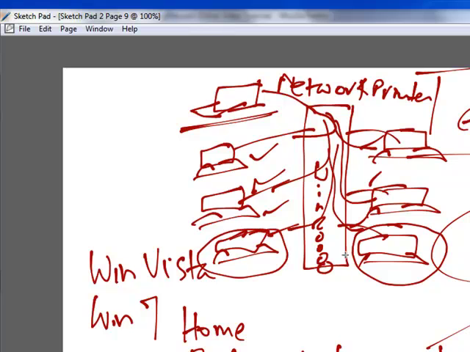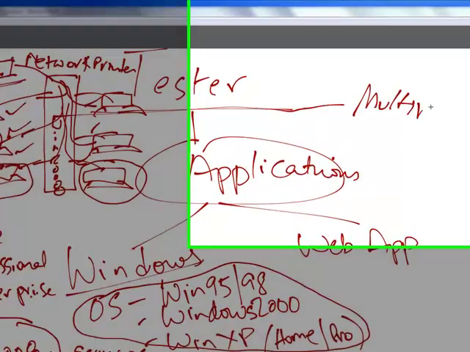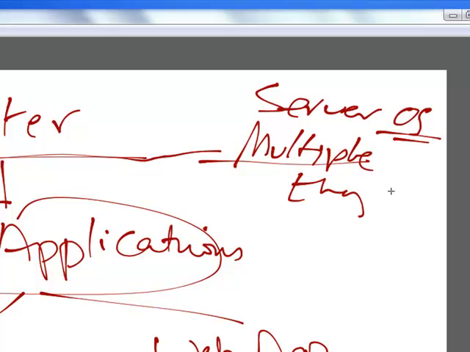So it handles all those things. It is capable of doing multiple things, and these things are not necessarily just about printing. It could be other things.